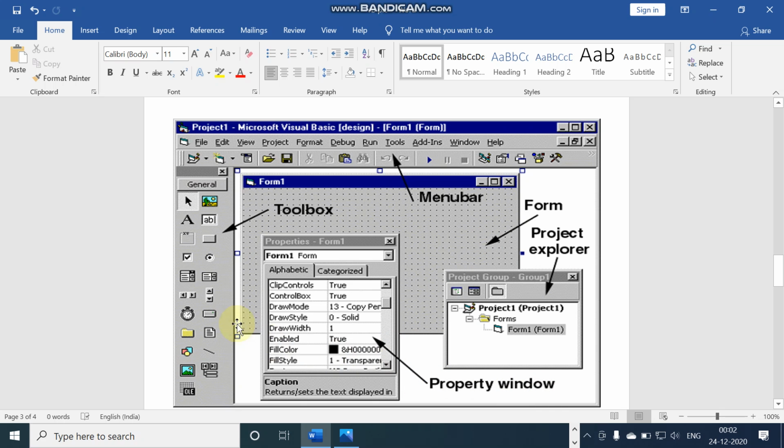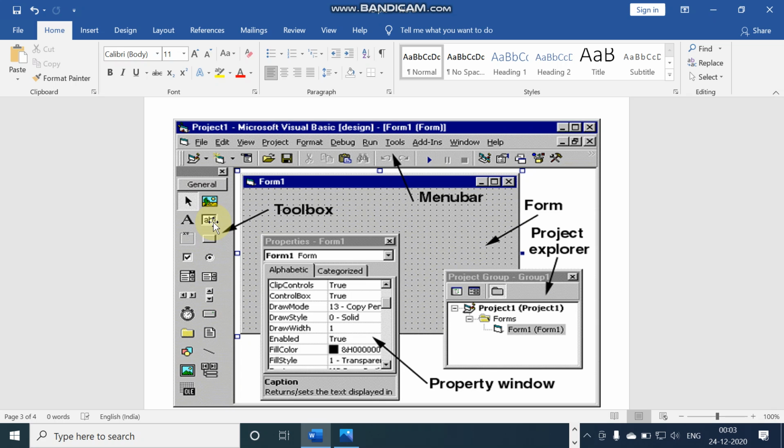And so the starting window of Visual Basic is called IDE, or Integrated Development Environment, where multiple environments, that means multiple parts, are integrated together. Here, environment means part. Multiple parts are integrated together, and that helps to develop an application or software.